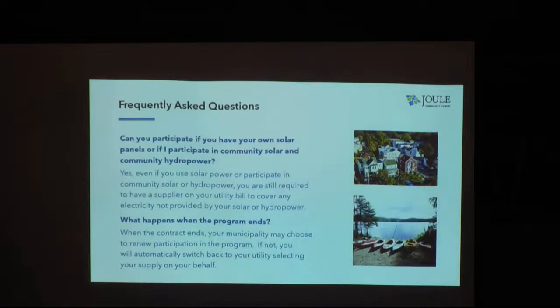Can you participate if you have your own solar panels, or if you participate in community solar or community hydropower? Yes, even if you have solar panels, let's say on the roof, or you participate in community solar or hydropower, you're still required to have a supplier on your utility bill to cover any electricity not provided by your solar or hydropower. There are very often questions about what's the difference between this and community solar. This does not duplicate or conflict in any way with community solar. They're just different from each other. And I'll be glad to answer more questions about that.